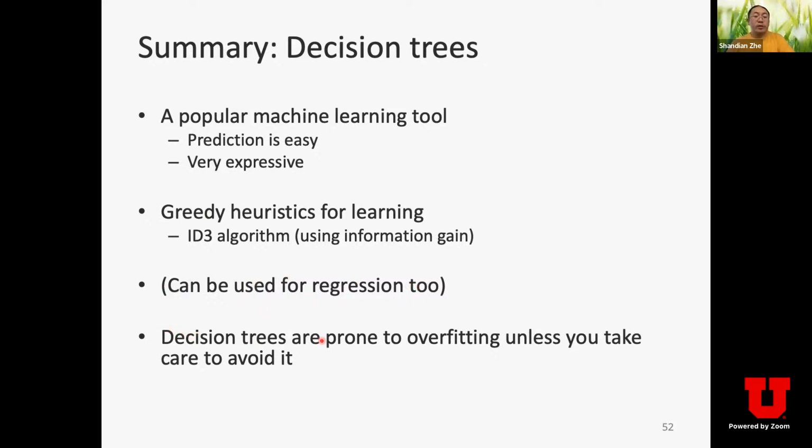And decision trees are prone to overfitting. Consider the balloon function learning case. If you don't restrict the tree size and let it grow arbitrarily large, arbitrarily wide, it can give you zero training error. Of course, in practical cases, especially when noise is so common, we do not favor this to happen. That's why we should use some tree growth control strategy to avoid overfitting. Okay.